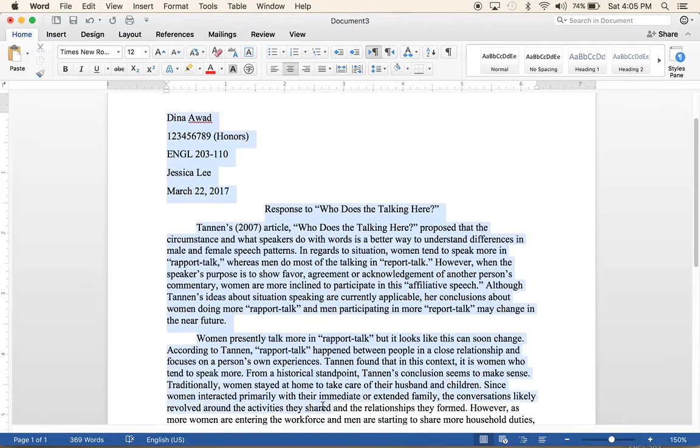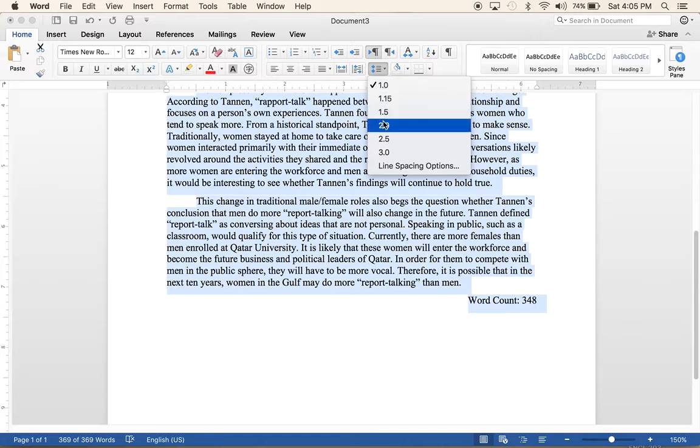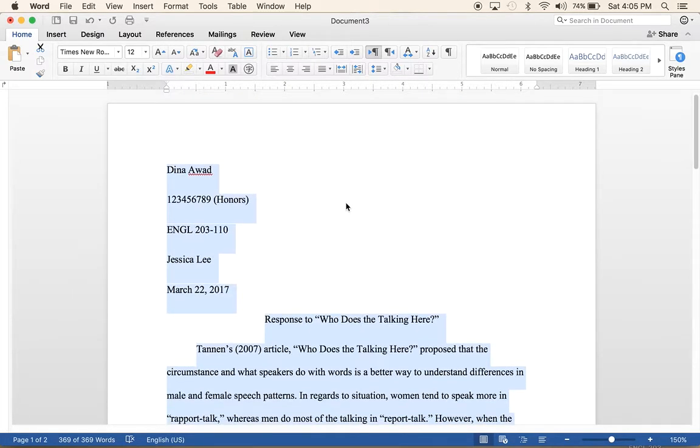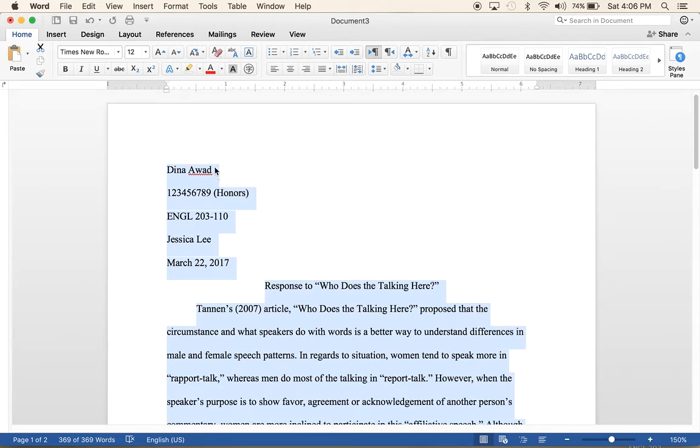Now select all of your text and make sure it's double-spaced. In English 202, you may have noticed that you were penalized for having your spacing be too big, even though you used double spacing. This is because if you did not go to line spacing options, your spacing before and after may not have been set at 0, 0. When your spacing is set at 0, 0, you'll notice that each time you start a new line or a new paragraph, your spacing is now smaller.